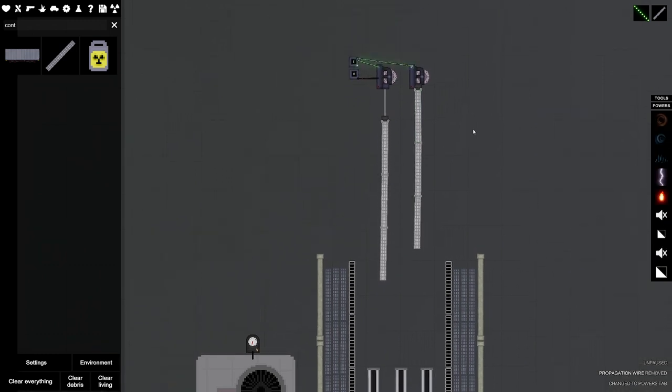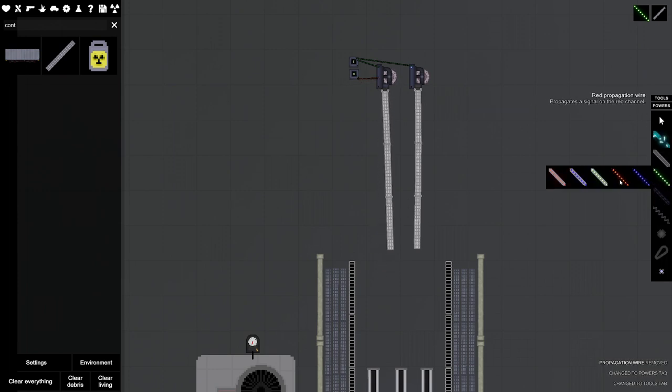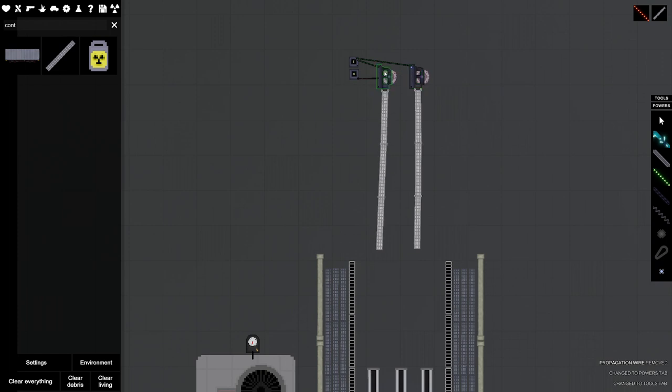You see what I did, right? I forgot to connect the other table. It's a good thing we caught it now and not when we fired up the reactor, because that could have been really bad. All right, IK.